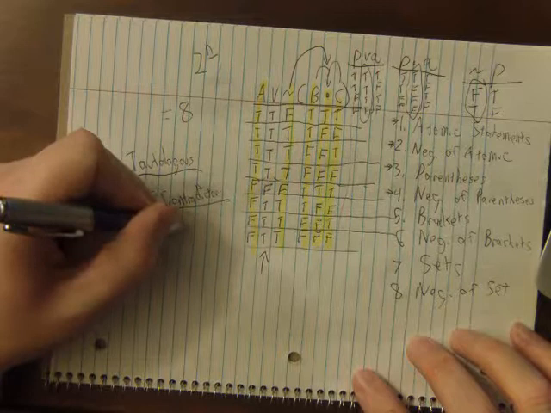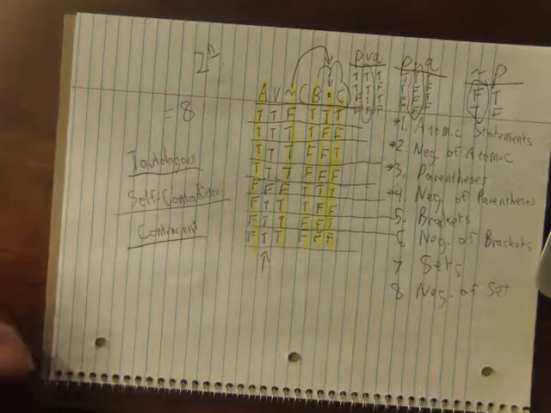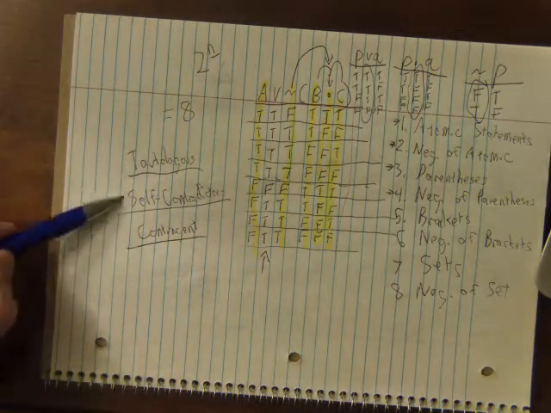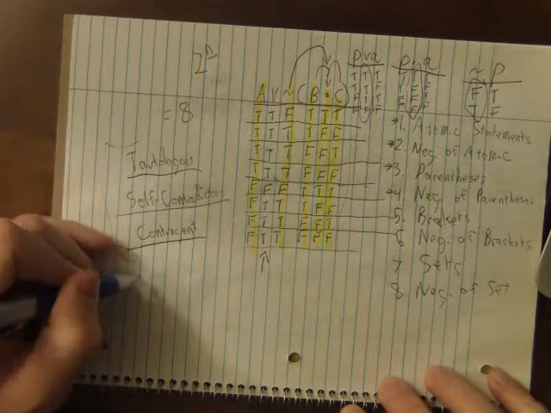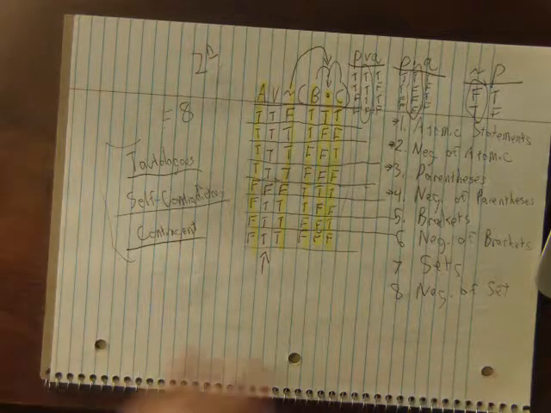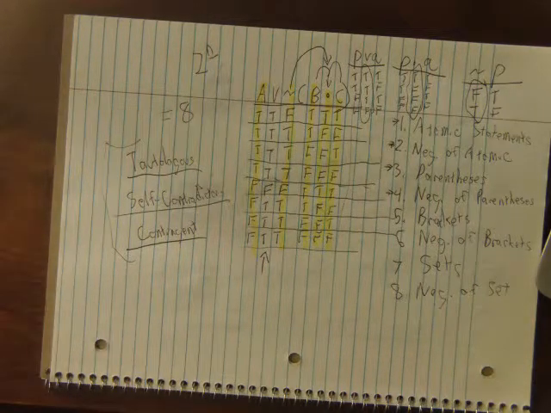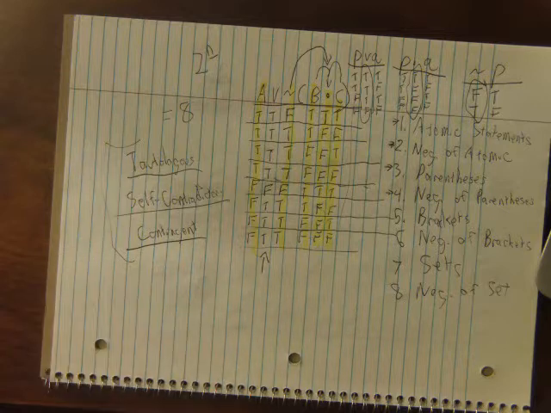So this column and this column. And when we go to the and truth table, we know that it's only true when both are true. So true and false is false. False and true is false. True and false is false. False and true is false. Never using this column again. Never using this column again. And again, notice if the problem was just this, B and not B would be self-contradictory. It's impossible that it's true.